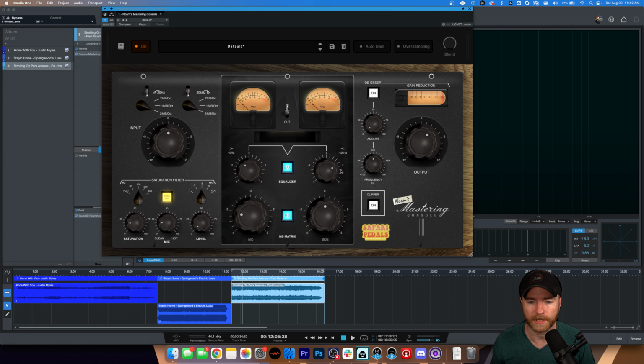Small moves in mastering. And I did almost 2 dB, which is really a lot for the top ends to just help those cymbals shine. Very aggressive style filtering on the top and bottom. Again, there was like some super lows and flubbiness that I wanted to get rid of. I wanted to make sure it wasn't hitting the saturation and we weren't like exciting the highs too much. Very subtle amounts down here. And then I don't use the de-esser. I'm not using the clipper. I'm just actually boosting the output to get a little bit more volume because I just needed a little bit more volume. It's a lower style track.